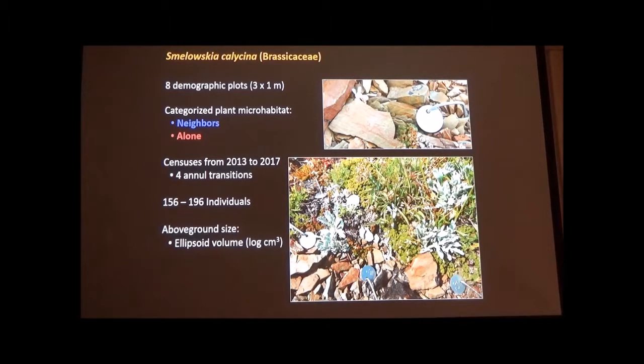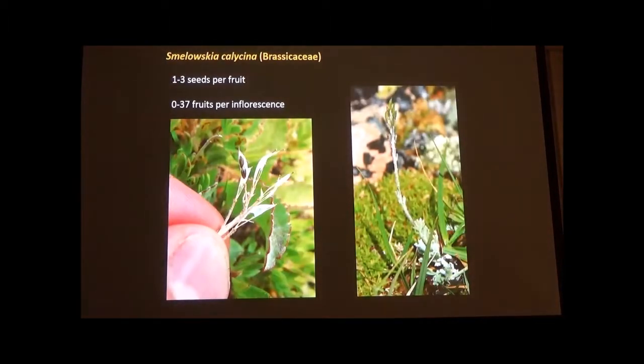And we measure the size as the volume of above ground biomass. That's our metric. And what's nice about this plant is the reproduction is quite easy to measure. You can count the fruits, and there's usually 1 to 2 seeds per fruit. And so you can get a nice estimate without destroying the plant. And also, even when the seeds disperse, you can see the outline of a fruit that was there, right? So it leaves evidence, and you can get data on reproduction. Here's a nice inflorescence.